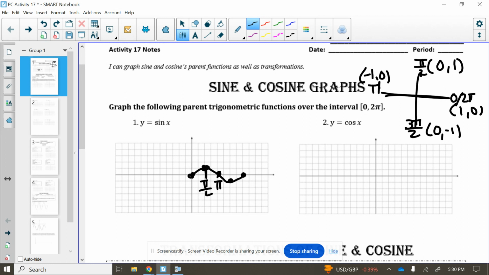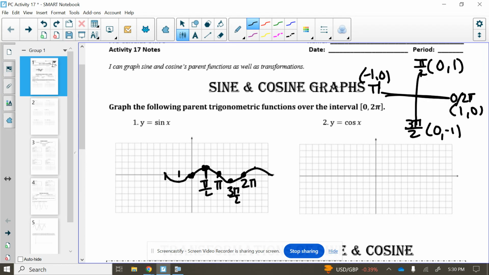So at each of these values, we're just using those y coordinates from the unit circle. And of course, being a periodic function, if we extended this graph it would keep repeating in the other direction as well. But our basic one cycle through, we see there.